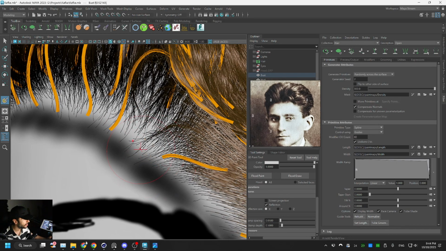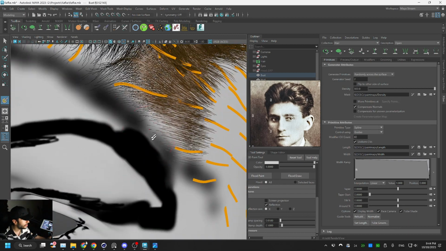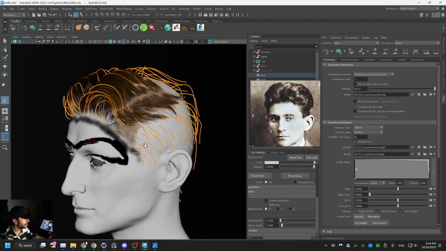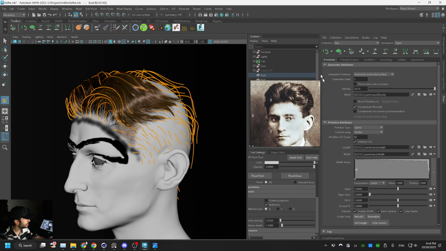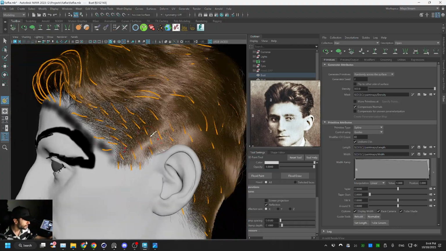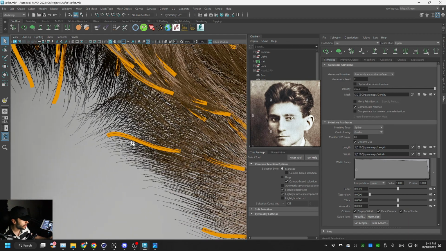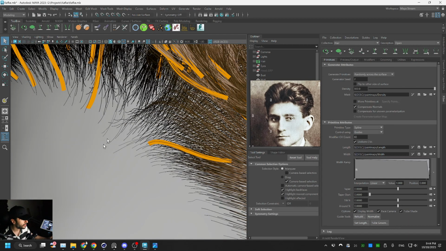I'm just going to add some more intensity to the hairline. Okay, I think we are closer. You can see some of the hair strands that are thinner compared to the rest of the hair.